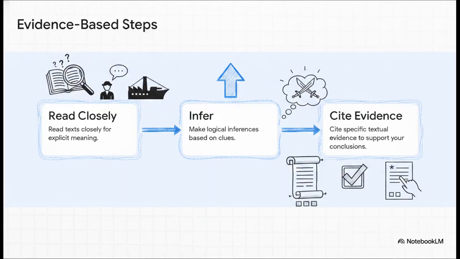These literacy standards actually build into 3 critical, really actionable steps for your worked practice. First up, you read closely for the literal facts. Second, you make a logical inference based on those clues. For example, if a leader is suddenly building a massive navy, they probably aren't just going on a fishing trip, right? You can safely infer they are prepping for war. And third, you cite that specific evidence to completely lock in your argument.